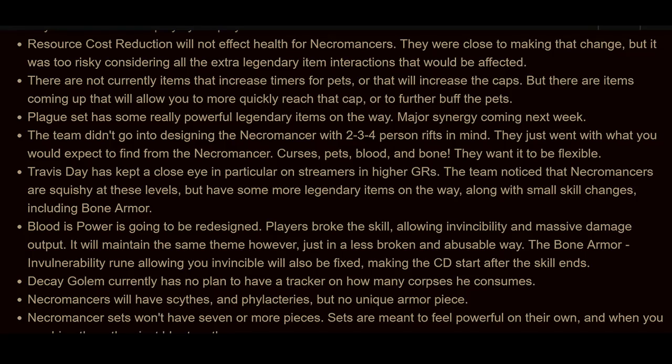The bone armor invulnerability rune, allowing you to be perma invincible, will also be fixed. I assumed this would happen, making the cooldown start after the skill ends. So they have a little global cooldown, so you can't just have perma immunity. If you don't know, the more damage you take, the more cooldown you have, and if you have a lot of life leech and you're getting health back in a multitude of ways, you can have whatever skill you want on perma cooldown. It almost makes it obsolete. So they're fixing it. We assumed. It's just crazy right now. You can have whatever you want.